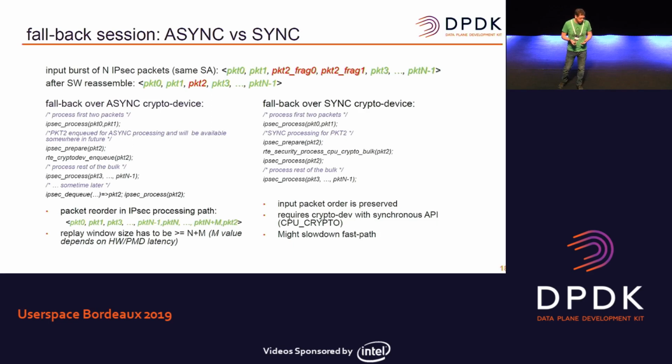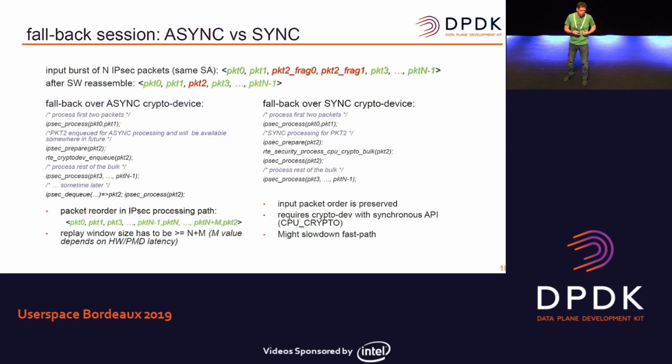If you had a fragment in your packet flow, once the reassembly happens, that gets asynchronously pushed to your hardware accelerator, and it will come back some thousands of cycles later in terms of CPU time. So in terms of our security gateway application today, you would need, at the very minimum, to address the window sizing to allow for the length of time it takes to dispatch, be processed, and be received from the accelerator. And then you also would have to accept the fact that you've caused some reordering inside the tunnel, which may or may not be an issue.